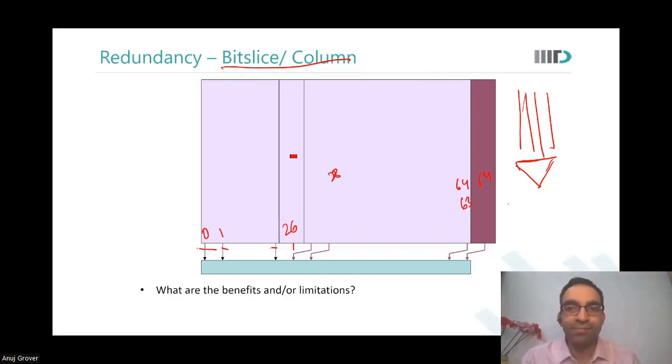This was what I thought, sir, because we'll have some testability feature for each cell on the memory, and then once it is detected automatically we change the control signals. Yeah, but that is done in the beginning at the power up itself or during test itself. Okay, yes sir. So before the memory is written into for the first time during a real application, this correction has already taken place.